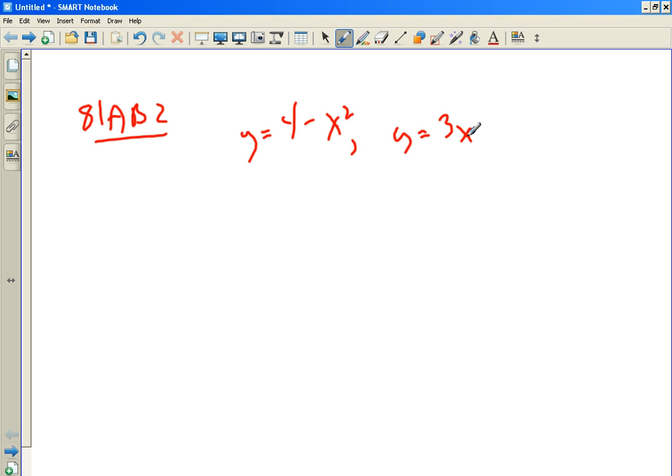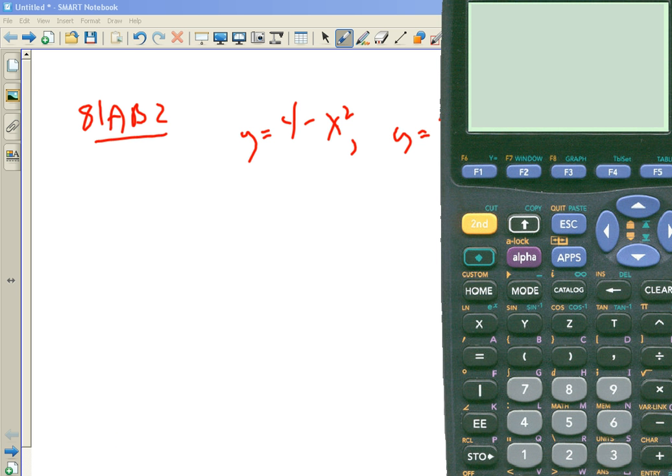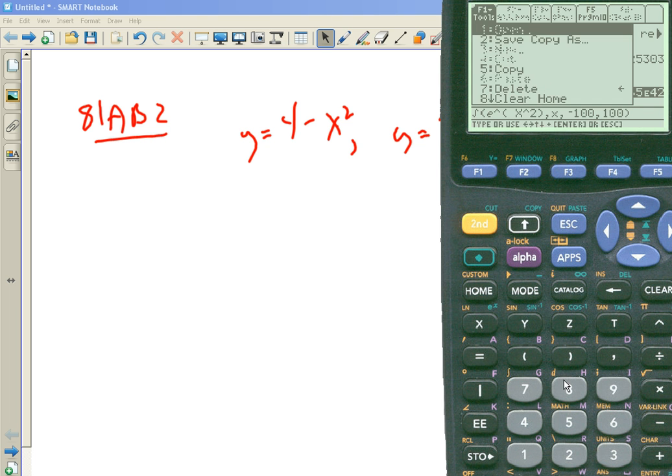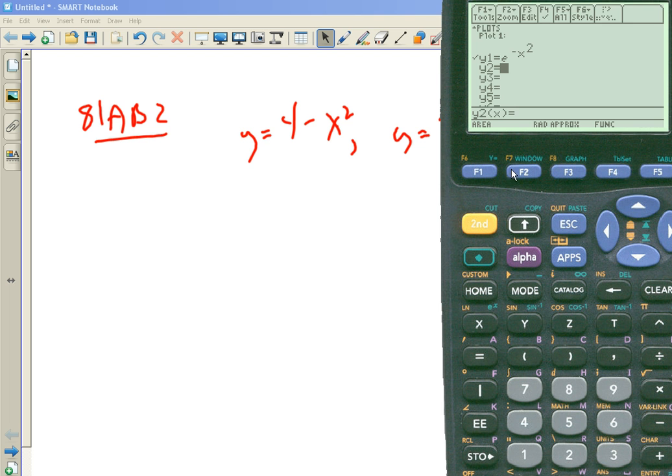Well, what are you going to do first? Let's graph it. Okay, now you can graph this by hand, but let's talk to Hal. Alrighty, here we go. And let's clear out some stuff. So, diamond y equals, let's put this in. So it's 4 minus x squared, just a parabola with a frown, right? With 0, 4 as the max y-intercept. You should be able to graph that without much trouble. And then what is the other one, 3x? All right, so 3x.